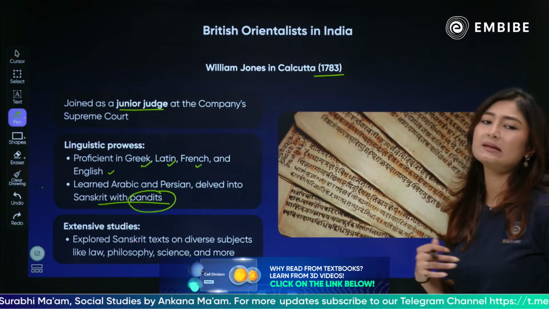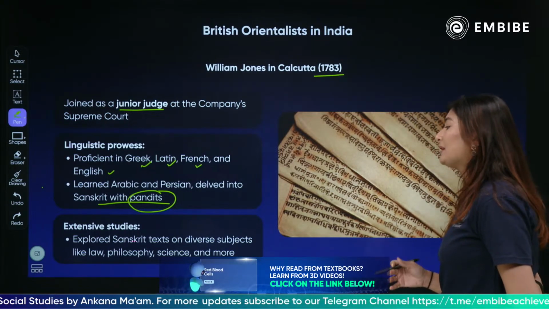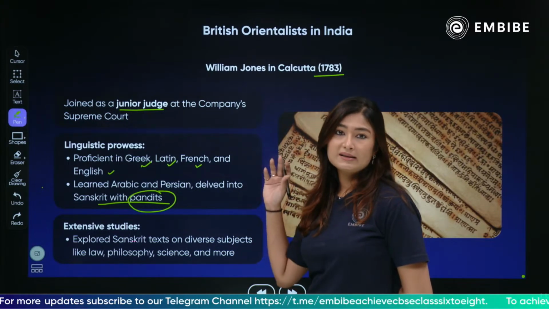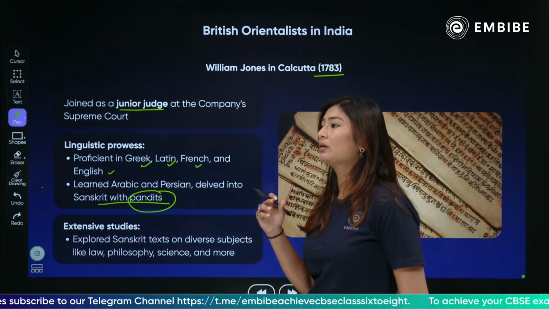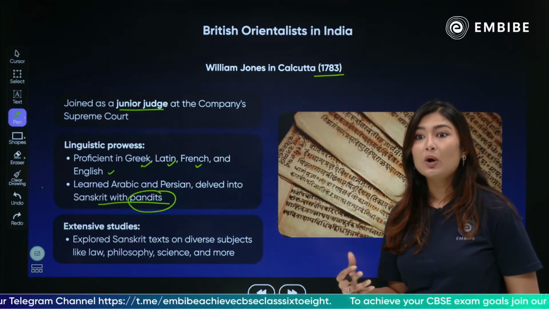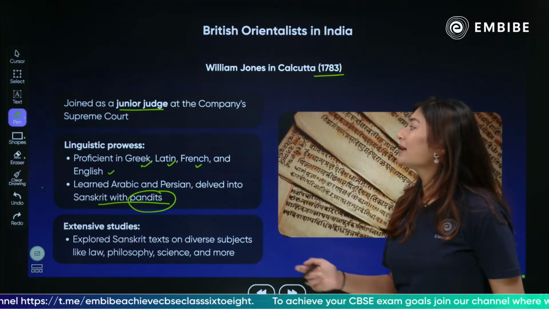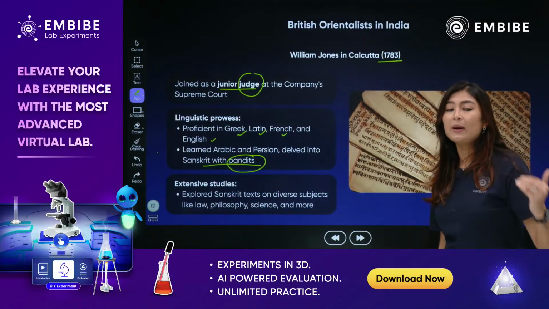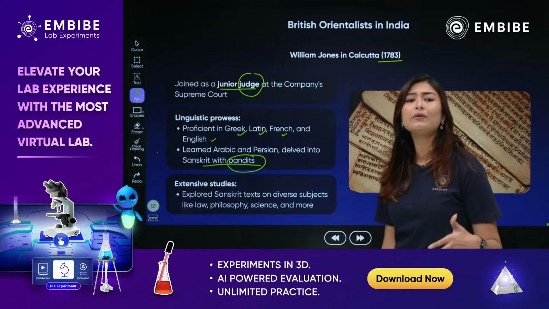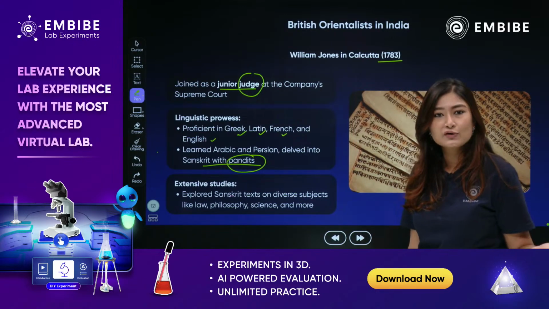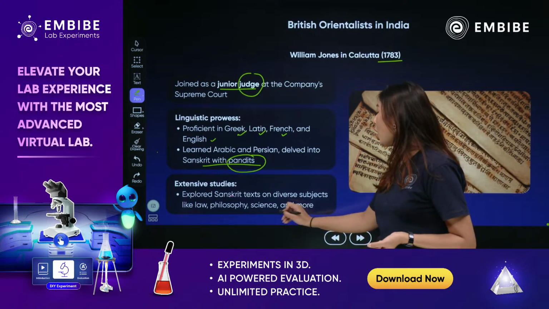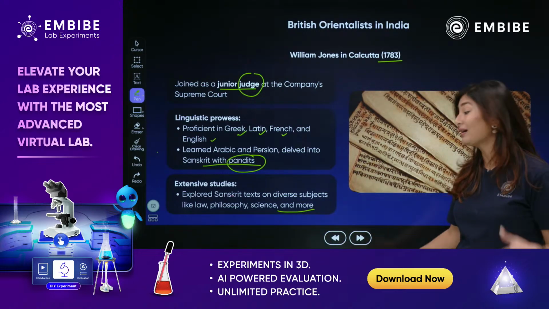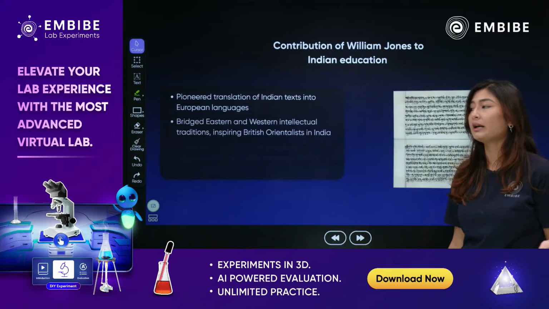Extensive studies, बहुत ज़्यादा पढ़ाई की, बहुत ज़्यादा time दिया, explored a lot of Sanskrit texts on diverse subjects. He read Sanskrit books and texts which taught about, which had the ideas about law. Because if you remember, he is a judge, right? तो judge होने के नाते संस्कृत में law के बारे में जो लिखा था वो पढ़ा, philosophy, the general happenings in and around the world and lives of people, about science and a lot of other things. So it was not that he was just learning. You can see his hard work and the depth he wanted to build in his learning.